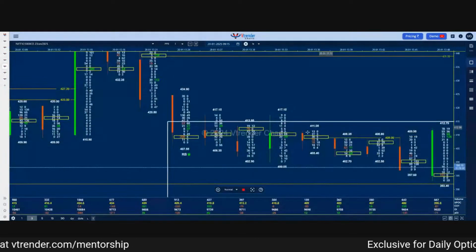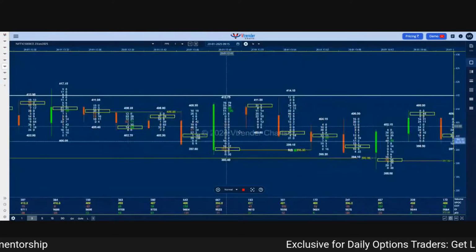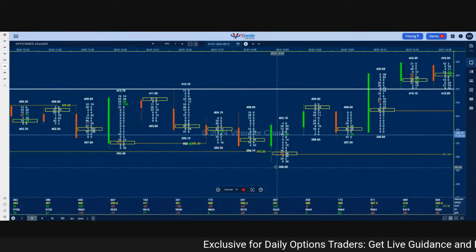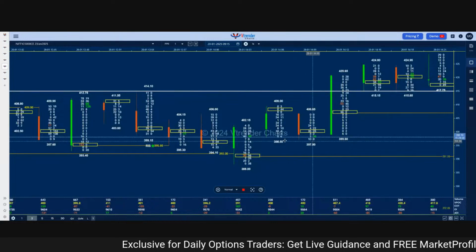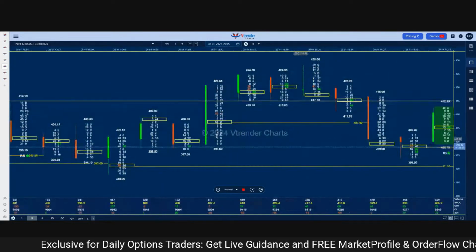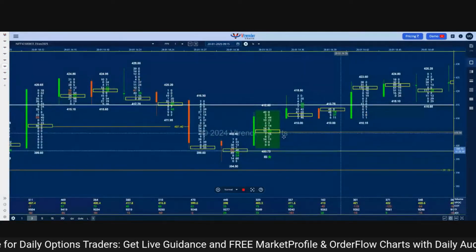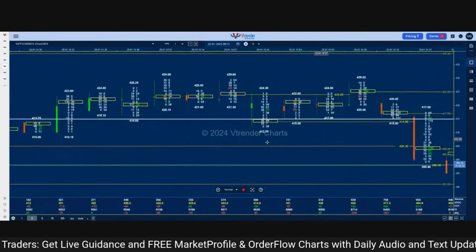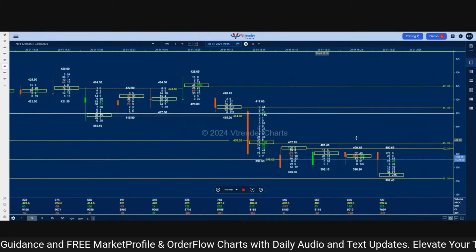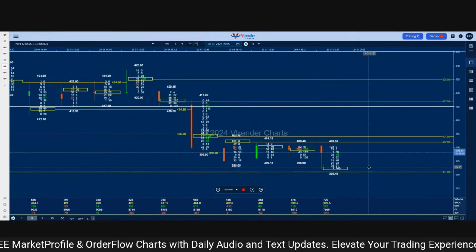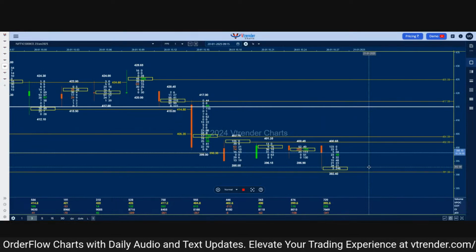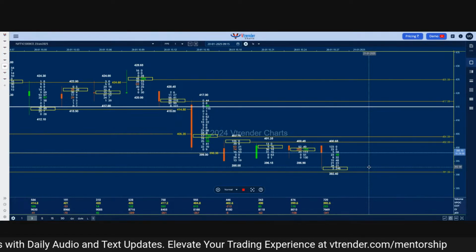So even into the close, this chart, this option again made a pullback to 388, got back again higher to 428, remained in this narrow range. 394 is the dip, and into the close, it made a low of 392. So this is what the call order flow showed us.